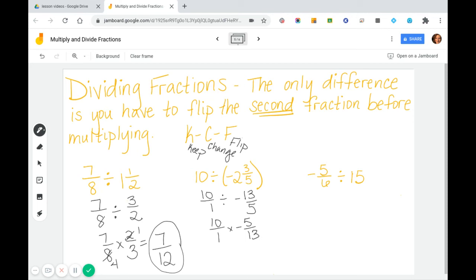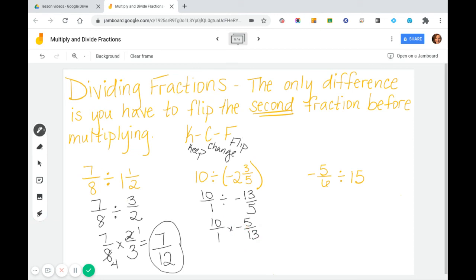Do not cross reduce until after you flip it. Because while here the 5 and 10 reduce, when I finish setting up my actual problem, the 10 and the 5 are side by side, and you cannot reduce when they're side by side. I can't make the 1 and 5 any smaller. I can't make the 10 and 13 any smaller. So there's nothing I can reduce there.